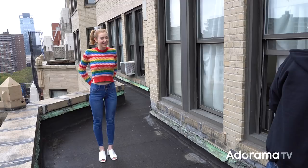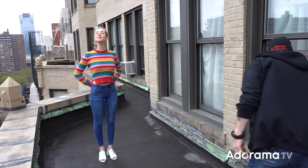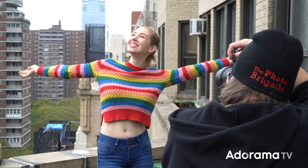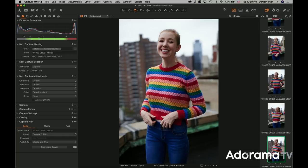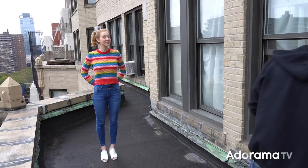Now one solution to that is, just like in the studio or anywhere else you're going to shoot, if you want to get more light in the subject's eyes, they can look towards the light — work her chin up. But you don't always want to restrict where the subject looks, so a better solution in my opinion is to add a little bit of light. You can do it with a reflector, but carrying a giant reflector is usually not ideal, so I like to carry a small flash with me.